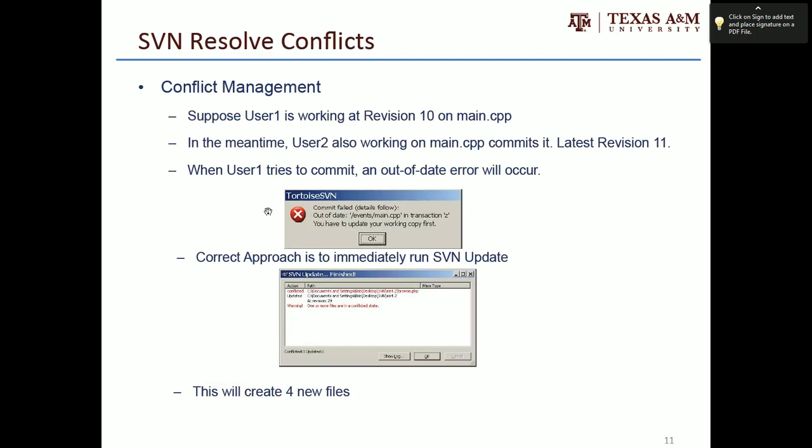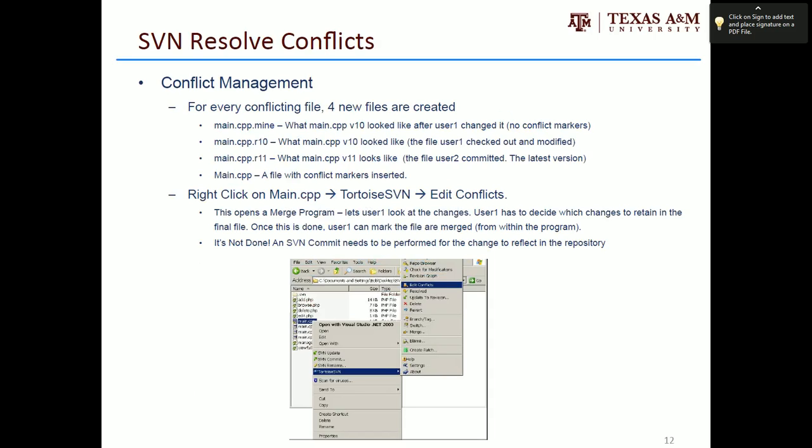All right, this is what I just went through. Tortoise SVN does have a built-in conflict editor, which will show you both files side by side, and you can move lines back and forth. I'm not going to go through that. It's pretty straightforward. What's important to understand is that you need to resolve the conflicts by actually editing the files, and you need to say that you've resolved the conflict once you've done that.